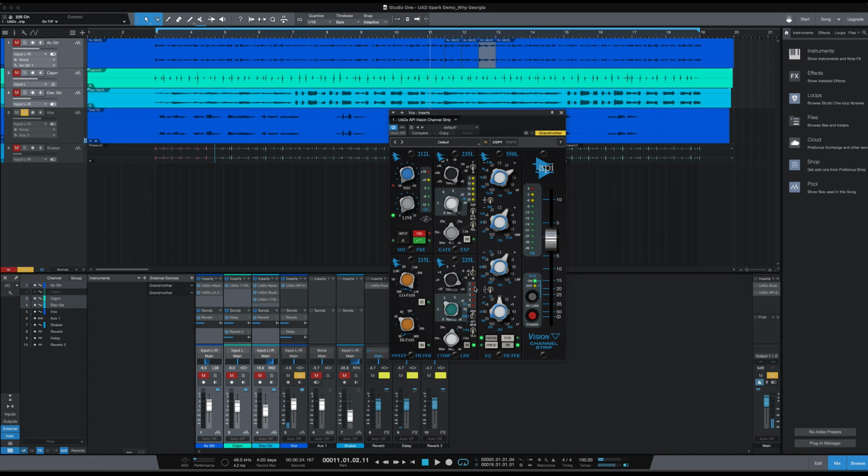You can see I'm compressing it super hard. One place where you can really hear the difference is on this line here. You can see some words are much louder than the others. So if I turn the compressor off, here's how it sounds.